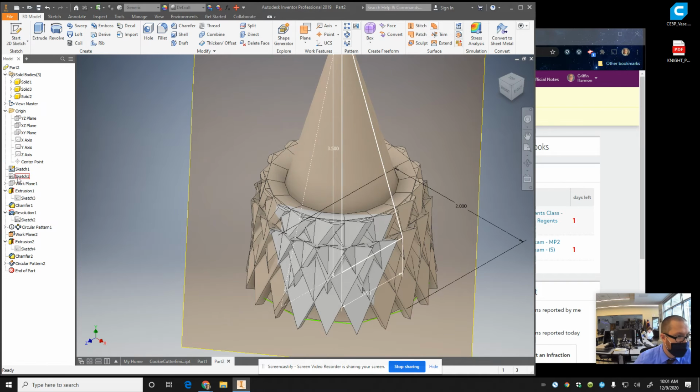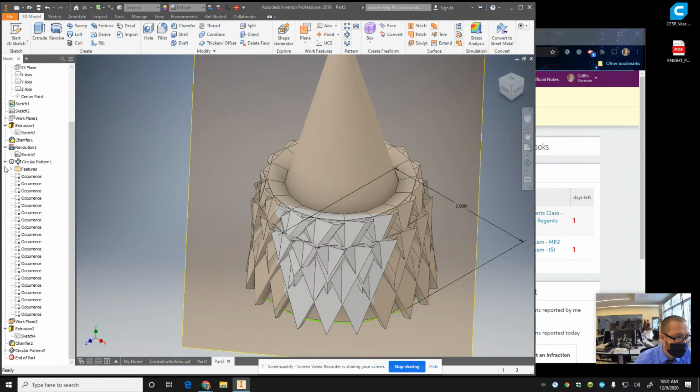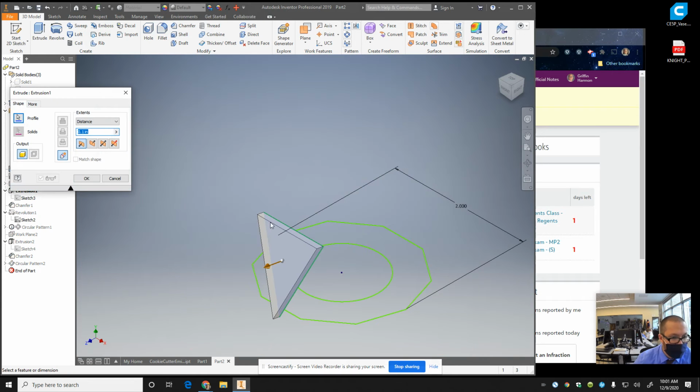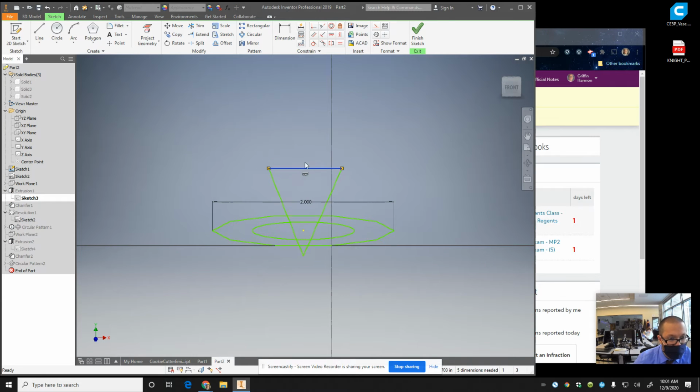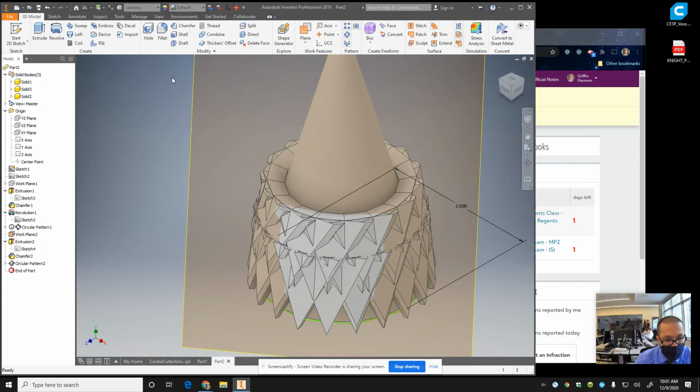Oh boy. Let's see here. Where is it? I need extrusion 2. Extrusion 1. Oh, there it is. Too tall, too tall. Sketch 3. Drop it down a little bit. See what it does. Hit accept. Oh, yeah, see, now it's poking through there. Yeah, I gotta make it shorter. Go back to where it was.